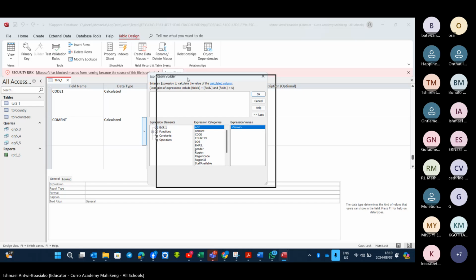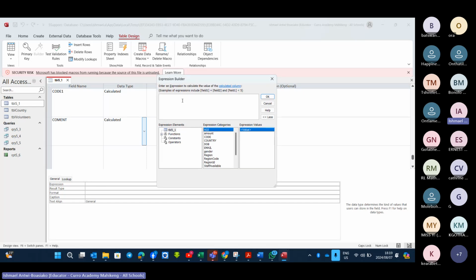Now, the comment will be, if, let's say, the vehicles needed is more than 10, then you say enough.